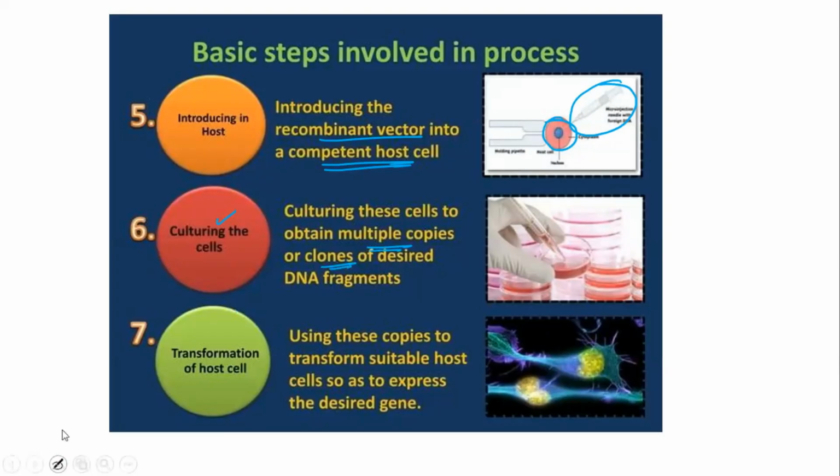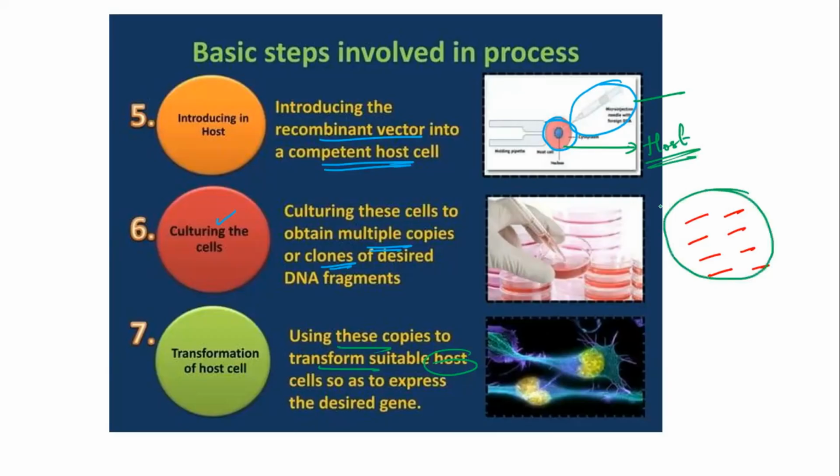So that we'll be getting more and more copies of the desired genes. Then next is using these copies to transform suitable host cells so as to express the desired gene. Actually, this particular host is like a starter or an initiator so that we can get so many clones.